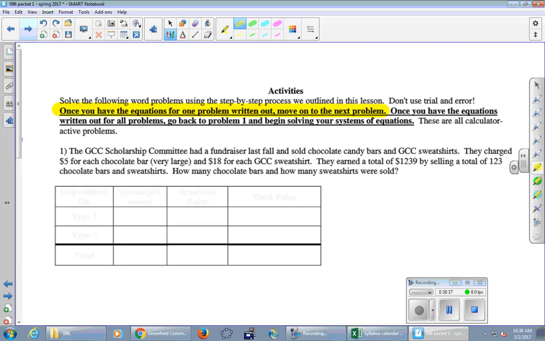I think there are 5 or 6 problems here in the activity. I don't want you to do number 1 completely. I want you to do number 1 only until you get to the spot where you wrote 2 equations like we did for the candy and the bank problem, and then move on to the next problem in the activities. So you're going to just set up with equations only all 6. Then you're going to go back to the first one and start solving and see if you can solve all 6. Also notice that I've given you some blank charts, but they're blank. So you're going to have to think carefully about what to fill in the column labels with and the row labels with. Raise the flag if I can help.